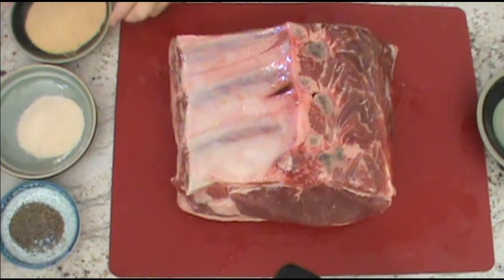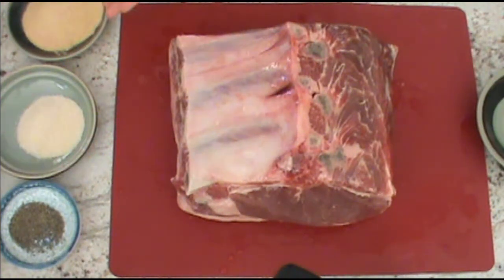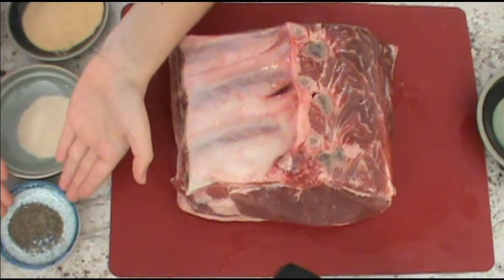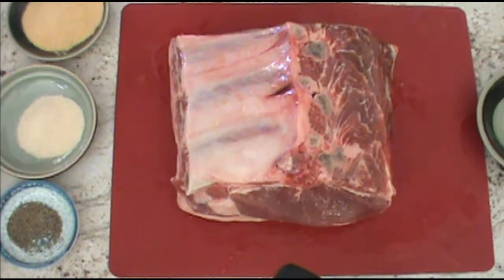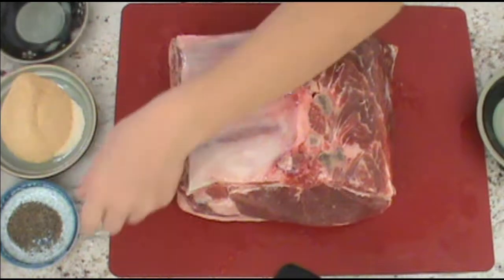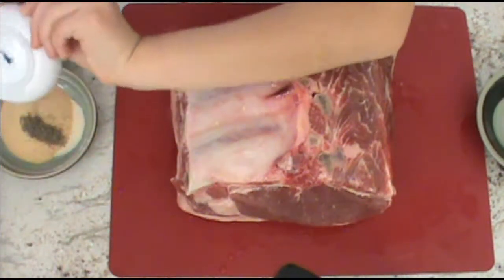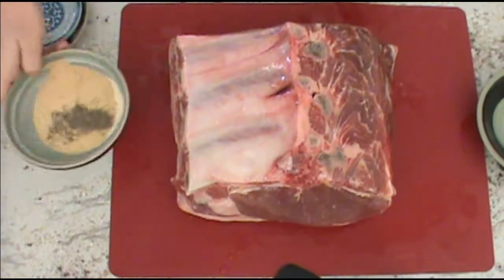So now we have the 3 spices I'm going to use. 2 tablespoons of garlic powder, that's the yellowish one. 1 tablespoon of onion powder, and a 1/4 teaspoon of black pepper. That was freshly ground from a grinder that we used earlier. You want to make sure you mix it all together. Don't just leave it as one bunch. Mix it together before you put it on.